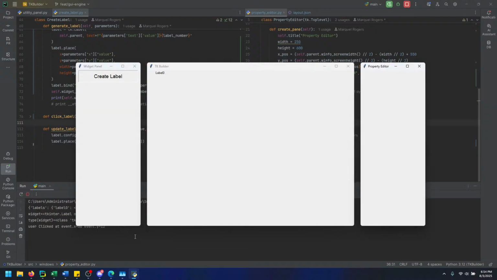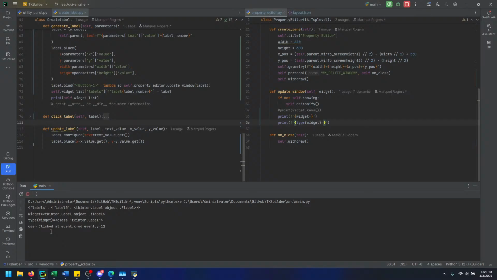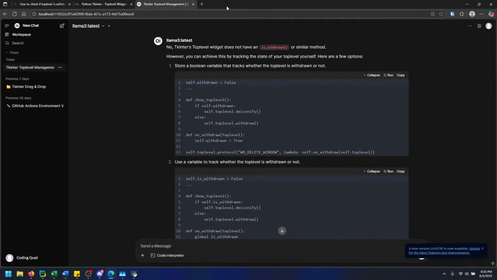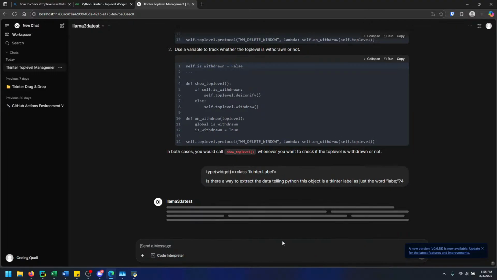So create label. Yep. I need to get just the name from that. Oops, I flubbed everything in there.